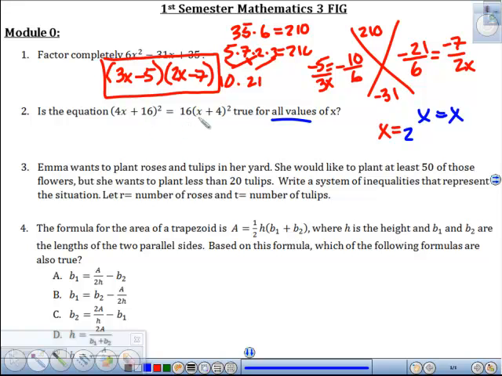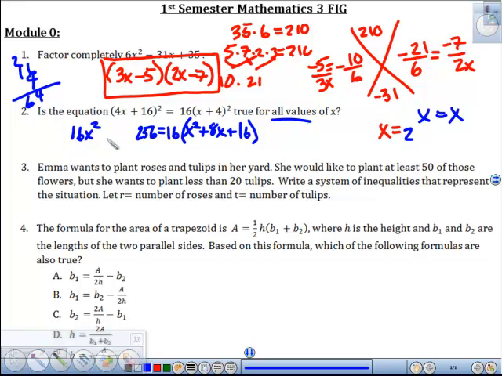Yeah, so I would go square this, so it's going to be x squared. I'm not distributing. x squared, and then I'm going to have 8x, and then at the back I'm going to have 16. Okay, and then this is being multiplied by 16. And then over here we're going to have, I'm squaring the first term, which will be 16x squared. And then the last term will be 16 squared, which is 256. And then in the middle is 4 times 16, which would be 64.